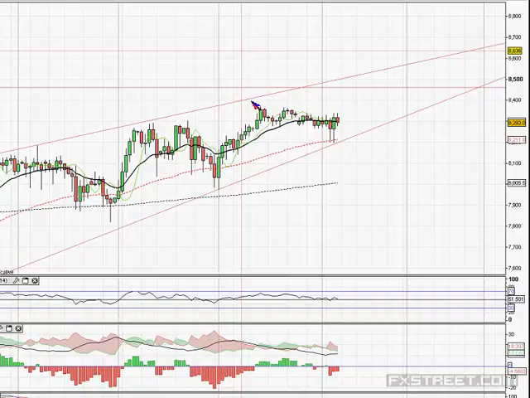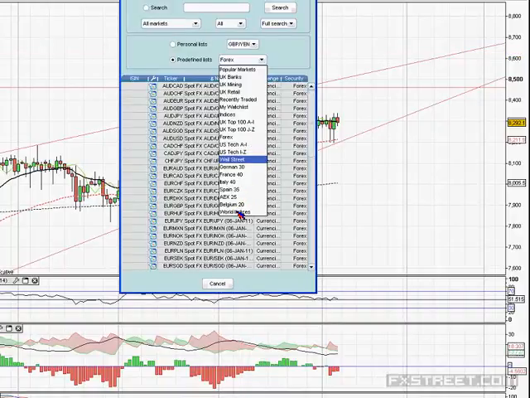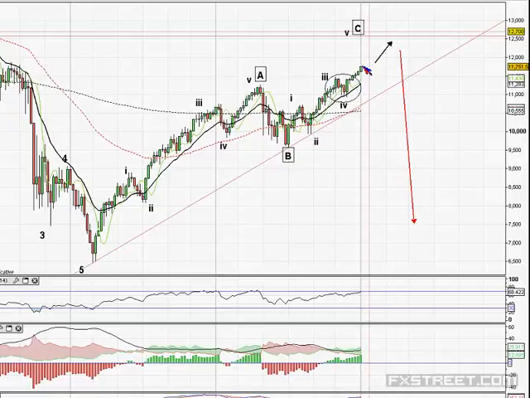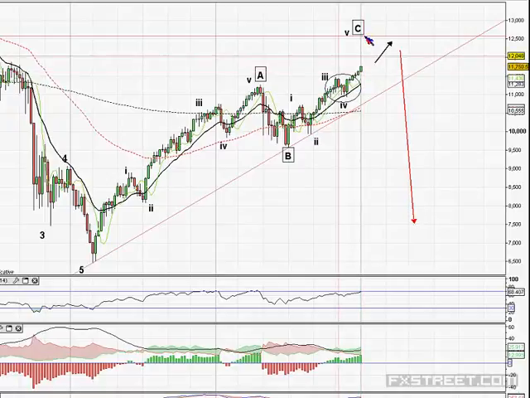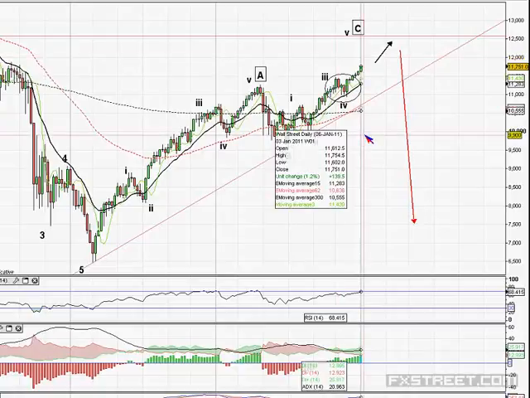I'm going to just quickly show the Dow and then we'll wrap it up. Okay, she's still pushing up, but this is getting towards the sell zone. I'm looking for signals to sell. By that I mean I want to see an engulfing daily candle, engulfing weekly candle, anywhere between here and 12,500. When that breaks, that Aussie yen should break aggressively to the downside.